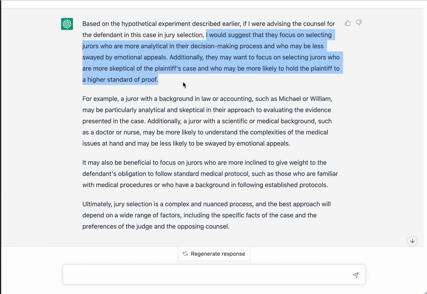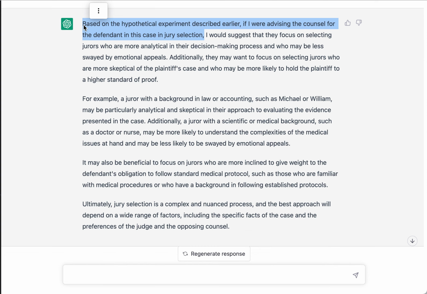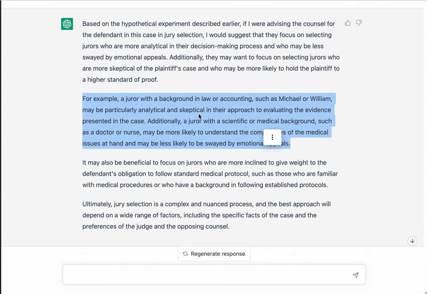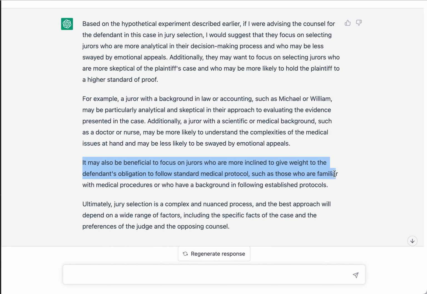maybe this is not incredibly helpful or detailed information, but I could have provided a lot more specifics as to what I'm looking for. I could have even fed it actual, and here's the important part, I could have built out this entire case in context into this application, and then fed it actual juror cards, and then it would go and find the jurors that I do want. So here I was just saying, which kind of individuals are you looking for, and it gave me some really interesting profiles. You can see the type of intelligence it has.